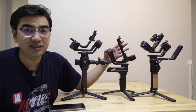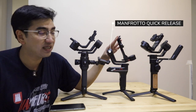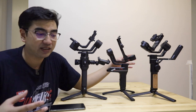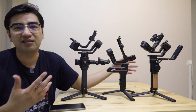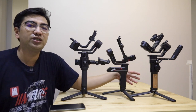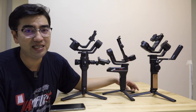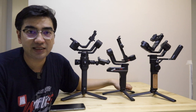The second easiest would be the Weebill-S with its Manfrotto quick release plate. That is the second easiest to change between cameras. Like for myself, I change between the G9 and the A6500, and then the Ronin-SC is the slowest. You need to remove the quick adjustment plate, the camera riser and stuff. So in terms of speed of changing between cameras, the AK2000S takes the cake for that one.